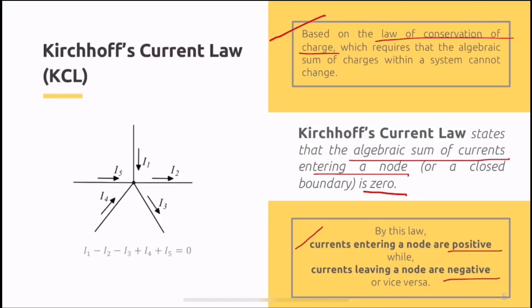If you notice this diagram on the left, you have a common node here shaped like a star. This node has five branches, five lines connected to it. On these five lines, there are assumptions of directions of current. You have I1 going down, because the conductor is vertical, the current follows the path of the conductor. If the conductor is vertical, the assumption is that the current passing through it, named I1, goes downward. The current horizontal to the right, the assumption for the current passing through it is I2 going right, and then you have I3, I4, and I5.